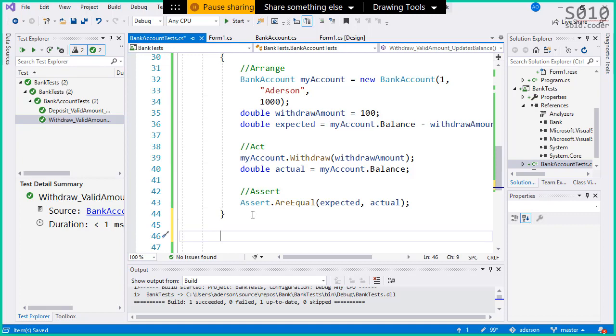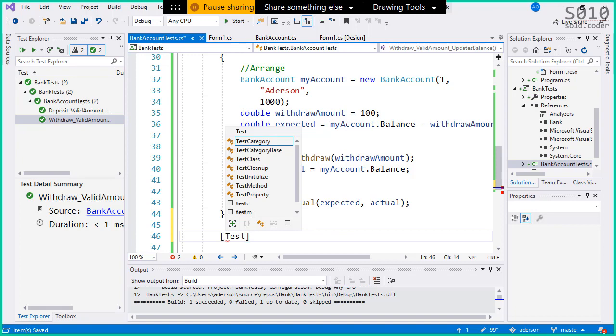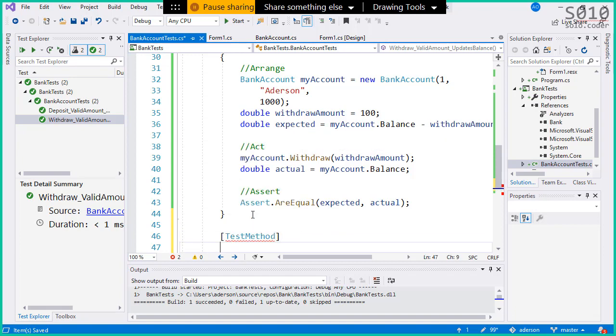So if I go here to create our new test methods, public void. How should I name this one here? If I try to withdraw more than the balance, we get an exception. How should I name this?